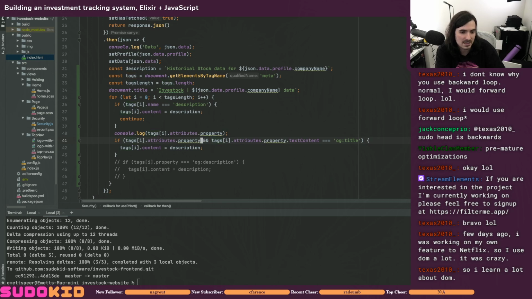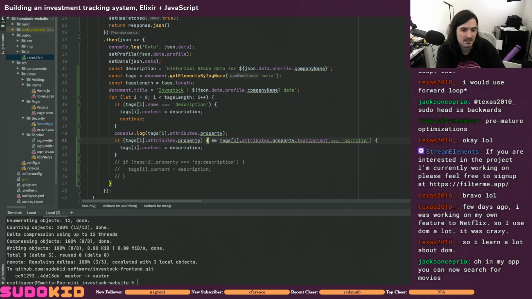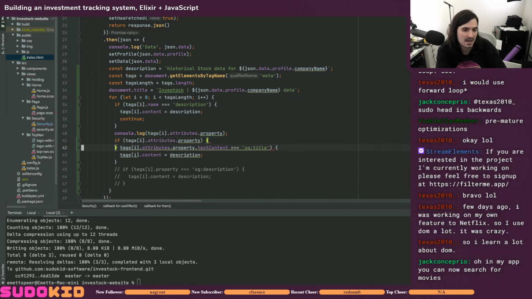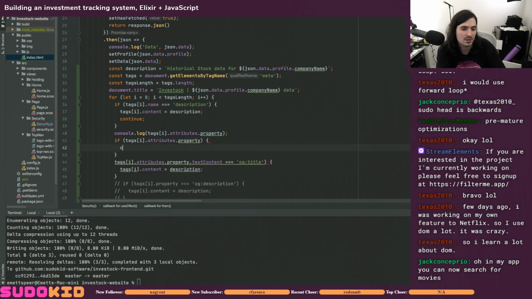So what we'll do here is we'll make this like so, and then inside of here, because there's two of them, we can just do a case statement. Switch. And then we can do this, since now we'll know that it actually does work.